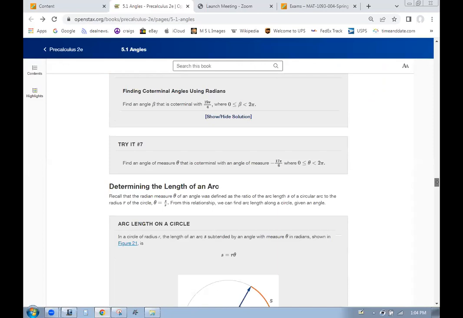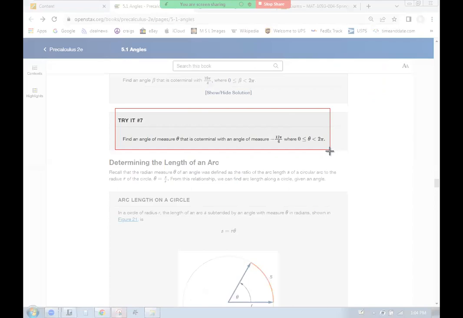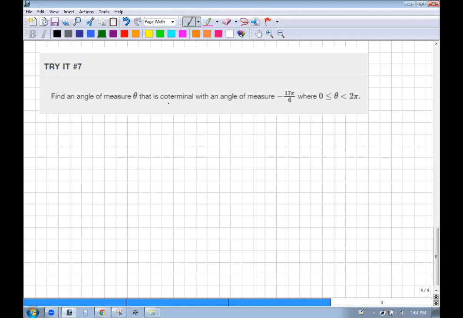Well, here's another one. Okay, find an angle theta that is coterminal with negative 17 pi over 6. Okay, so pi is over 6. Well, from here to here is pi, so it's going to take 6 pi over 6 to go halfway around. Now we're going negative, right? So here's a negative 6 pi over 6. This would be a negative 12 pi over 6. All right. 13, 14, 15, 16, 17. Boop. So that's negative 17 pi over 6. Okay. So that makes this little thing here a pi over 6. So this angle would be 6 pi over 6, 7 pi over 6.